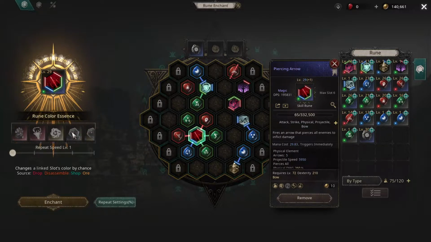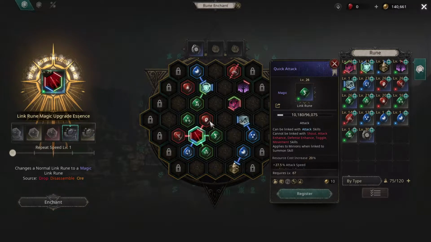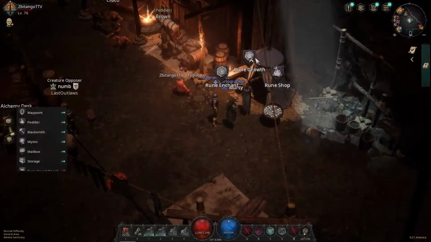And then the other stuff you don't have to worry about yet. The only thing you're probably going to be doing is, let's see, register. So I could upgrade this, right? But it's not a main skill that I'm keeping, so I'm not going to upgrade it. It's the same thing for your skill runes. But I don't have any of the skill ones right now because I use them. And then rune growth.